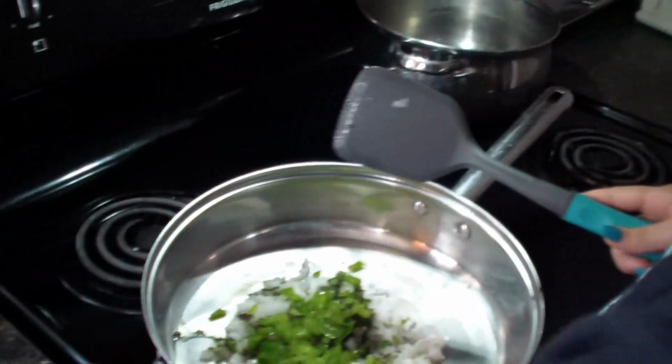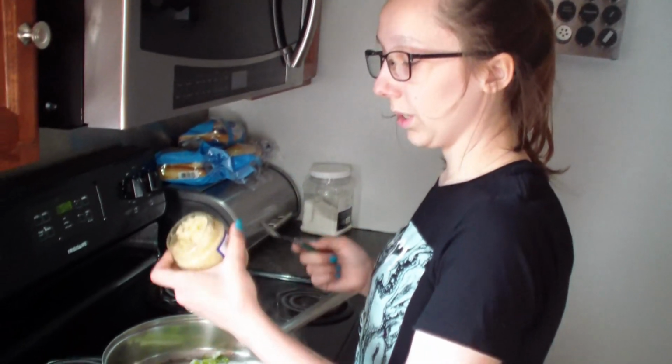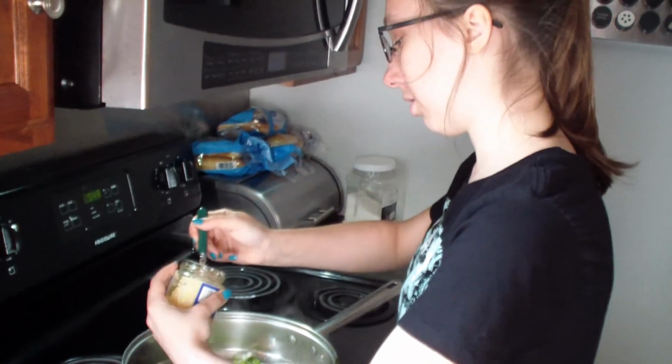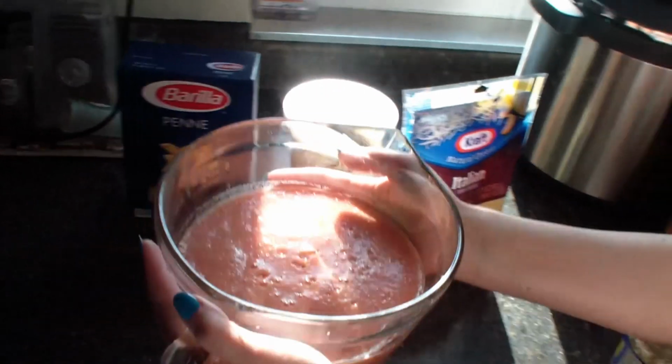Alright. So we are going to add half of the garlic up the jar here. This is actually starting to smell pretty good. So now we're going to put our chopped tomatoes into the pan. And we're gonna let that cook for about 20 minutes or so. We're gonna stir occasionally. Perfect.